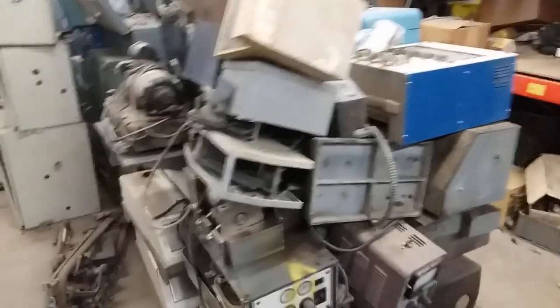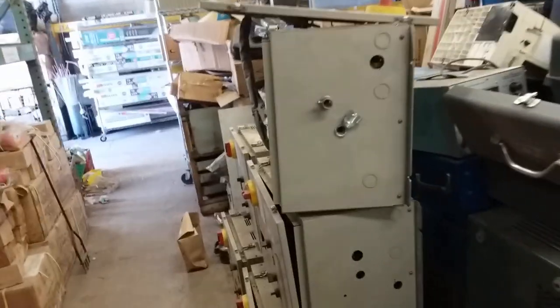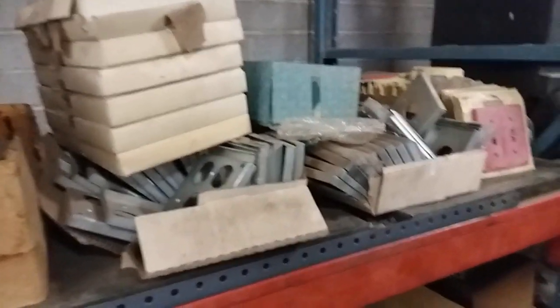And more pallets of stuff ready to go. To be perfectly honest, some of this stuff just looks like scrap metal. I hope they can sell it, but they shouldn't get their hopes up. Hose. All kinds of hose. And more electrical stuff over here. Outlet plates, metal ones. And more hose. Boy, it's dark back here. And now boxes of stuff. Don't know what's in it.